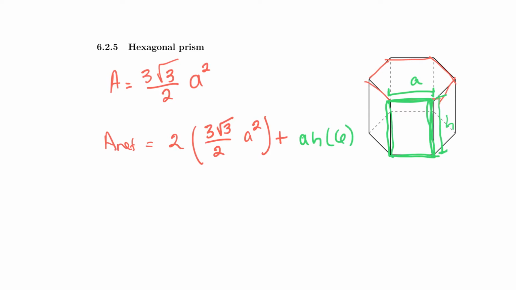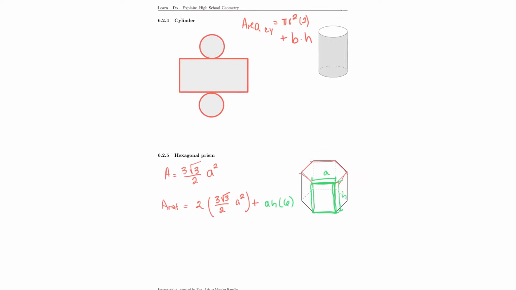Again, this is a little bit more complex. The area of the hexagon is this one right here, but we have 2 hexagons, one at the top and one at the bottom, so we multiply by 2. So already we have the 2 areas of the hexagon plus 6 times the area of each individual rectangle joining each face of the hexagon. It will be right here. So it's basically taking this information and applying this formula to get the net area of a hexagonal prism. Okay, so this is the last example that we have for today.